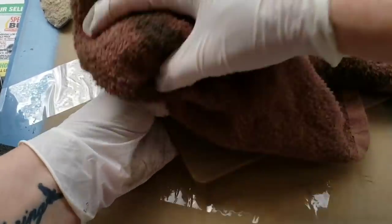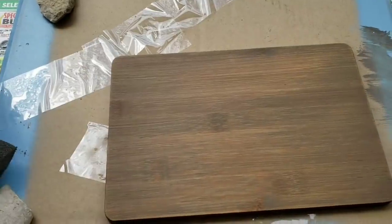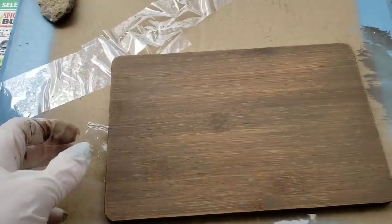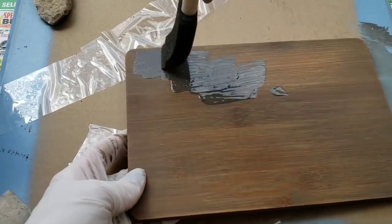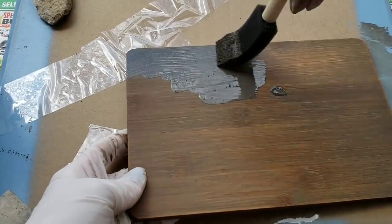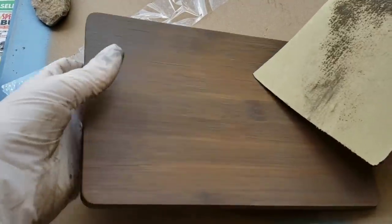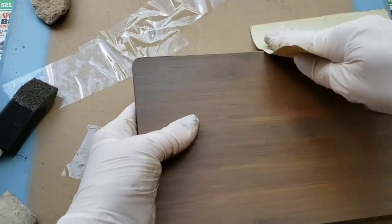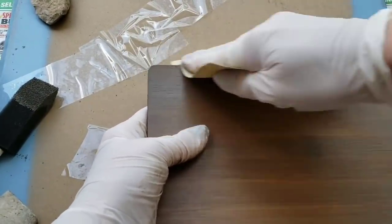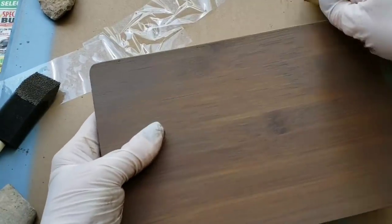Now, if you want your wood to be a little bit darker, all you have to do is repeat the same process, which I end up doing. So I'm just doing another coat and I put my stain on with the grain of the wood. Wipe it off, get my sandpaper, and now what I'm going to do is sand all the edges to make it a little distressed and I guess you can say aged.